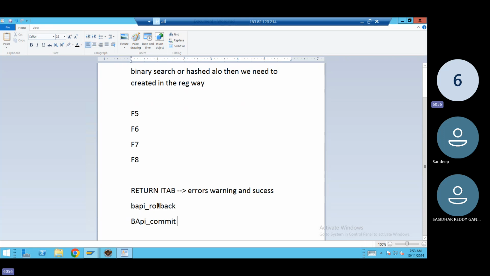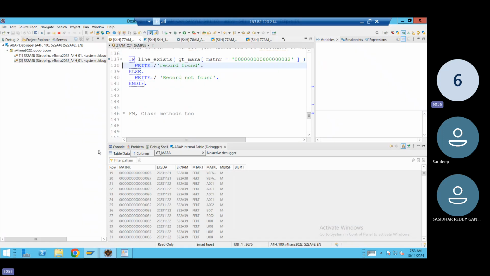In those scenarios you would be declaring a work area, but in those cases you don't need to use your work area. You can just go ahead and use line_exists. So that's one place where you will be using line_exists.